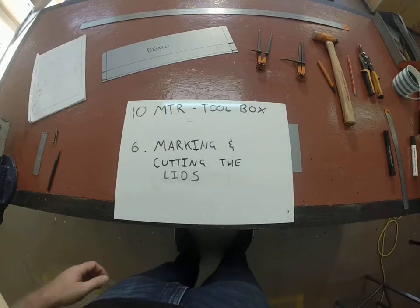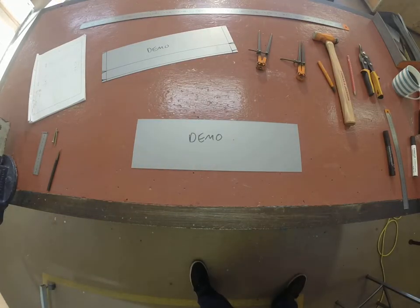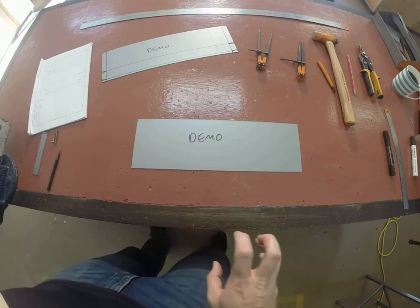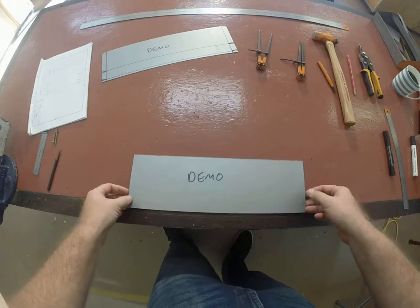Alright, today we're going to have a look at the 10 MTR toolbox, marking and cutting out the lids. When you get your two pieces for the lids, they're going to be about 400 by, I think, 125 mil wide. You put your name on both of them, and then we can start marking them out.